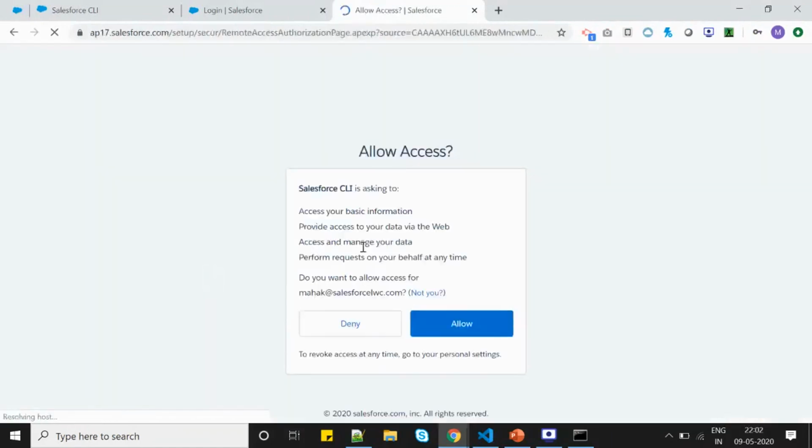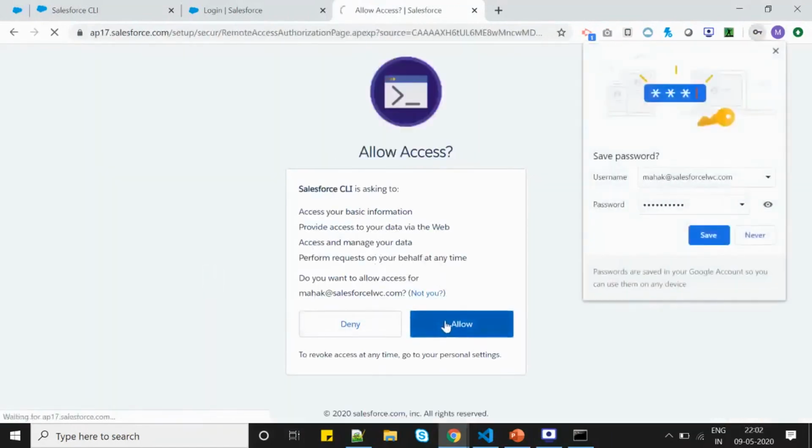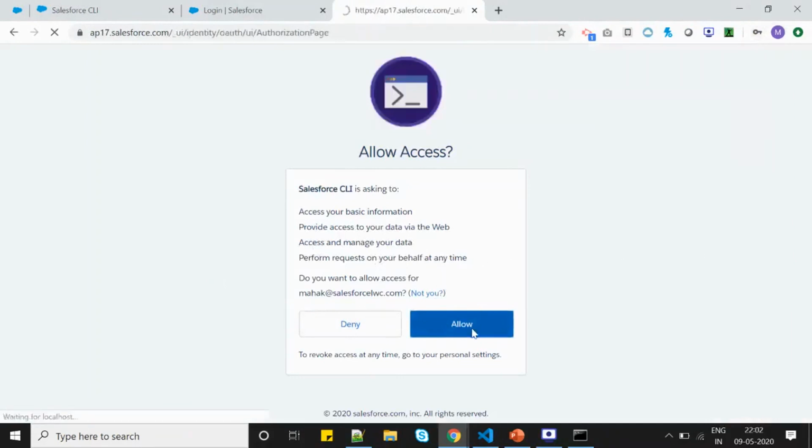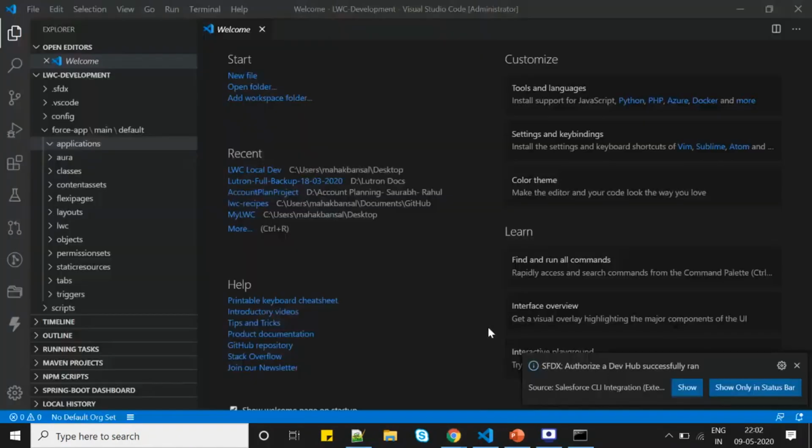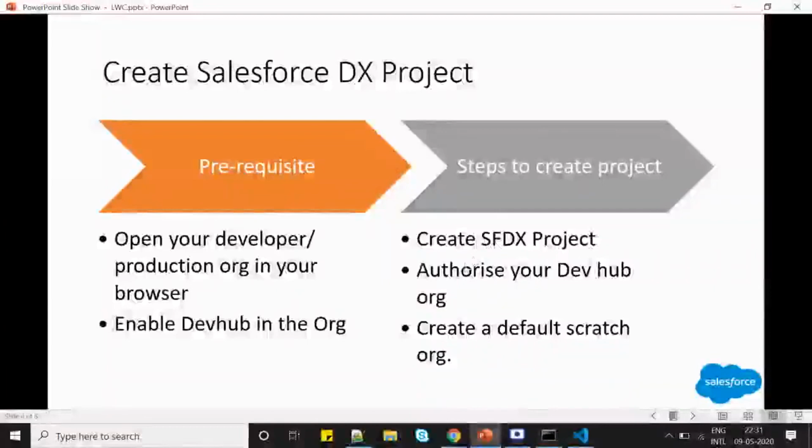It is logged in. This is asking me for CLI access. I'll allow it. Once this is allowed from my end, it means I'm logged in, and over here I'll see that this is successfully done.